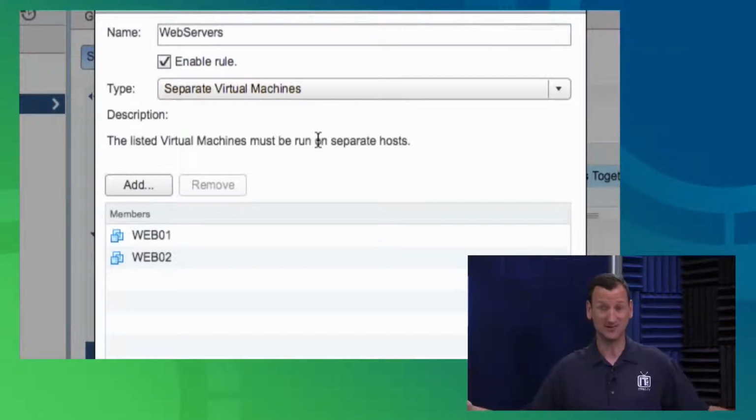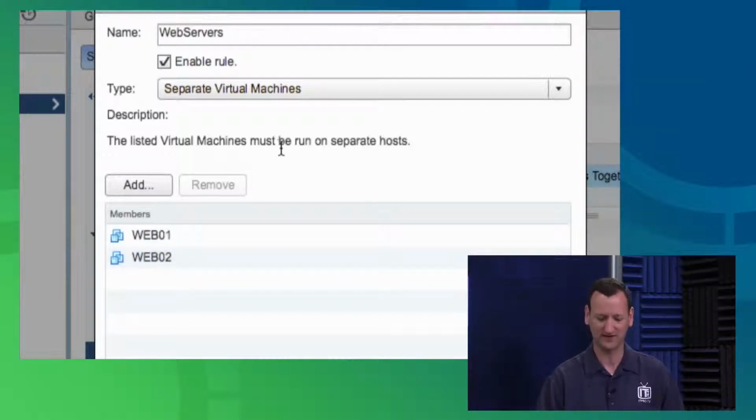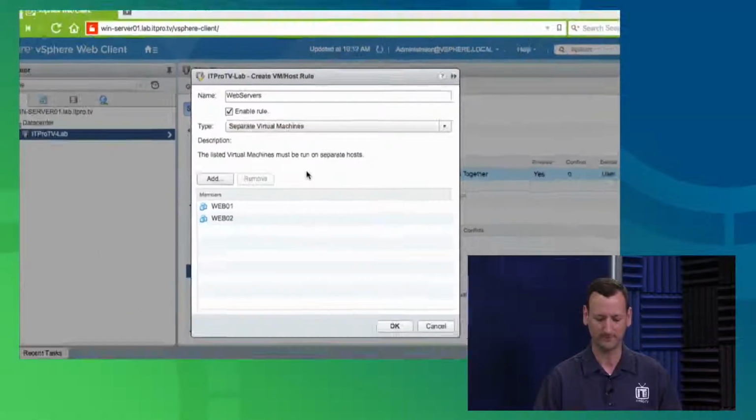In a 16-node cluster, it's not a big deal. You just jump to another system. But if I have 16 nodes, and 16 web servers, and I have a rule created here with all 16 web servers, then no web server will ever be able to jump to another host because they're all being isolated. They're all being separated like this. So I need to plan for that, understand my capacities. These rules are not very flexible. That must word is kind of important.